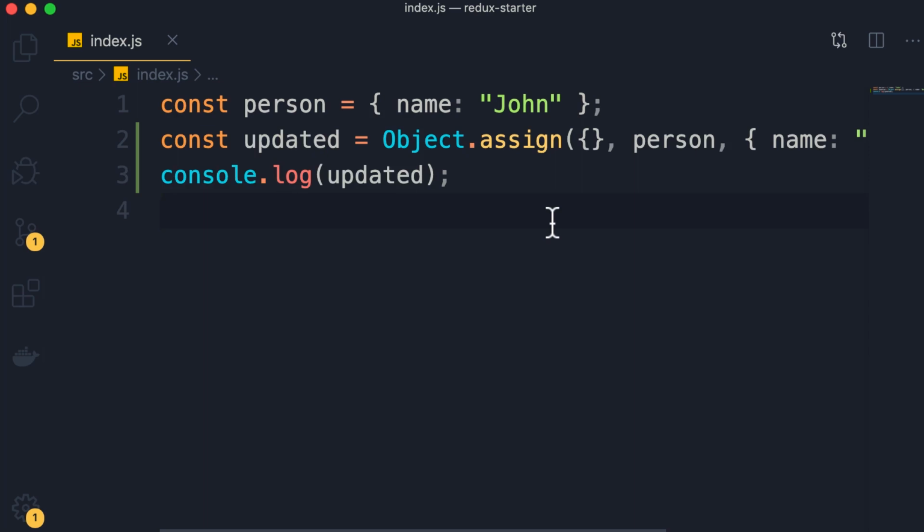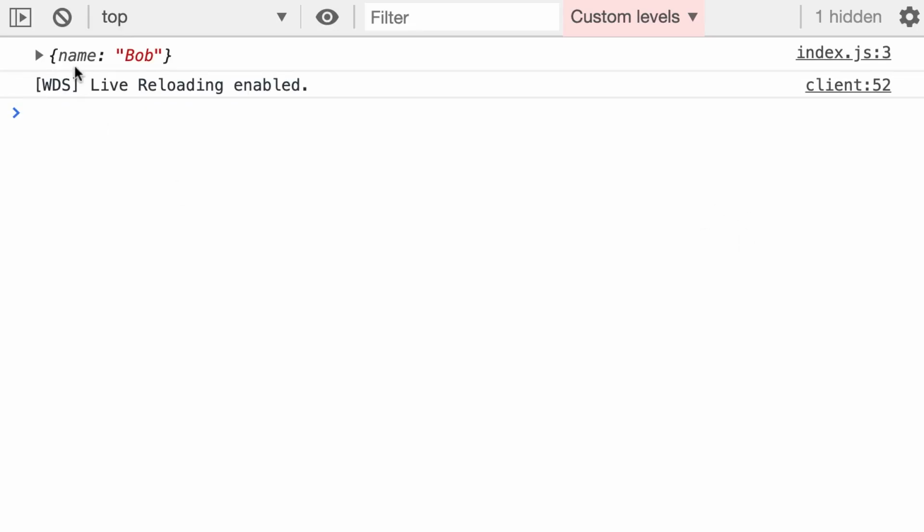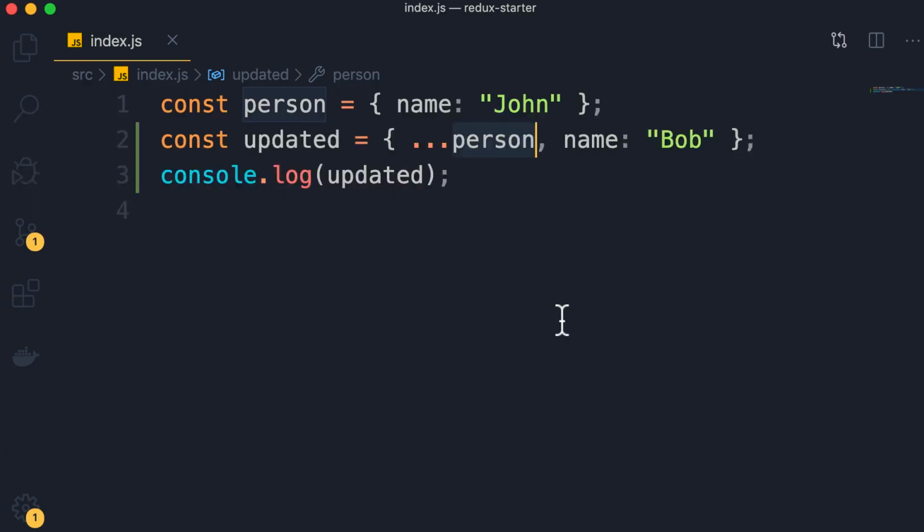We can use the spread operator. So I'm going to set updated to an empty object. Now here we want to copy all the properties of the person object. So we type ...person. This is what we call the spread operator. Now that we have copied all the properties of the person object, we can supply any additional properties. So if you want to update the name, we can pass it here. In this case, the second name property is going to overwrite the name property that we copied from the person object. Okay. Now save the changes. And here's our updated person. I personally prefer the spread operator syntax because it's more concise.